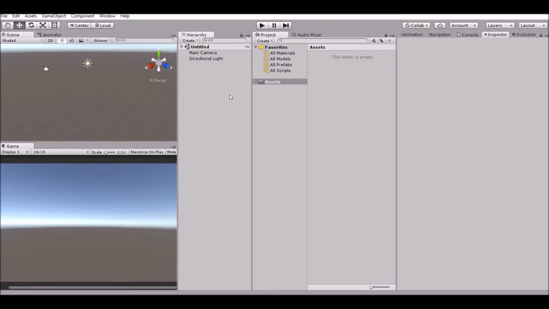Okay, now that we've opened up a new project in Unity, we can go ahead and start. Now, I'm going to explain a little bit about how this is going to work. To rewind time, we need to get a list of game objects. We need to instantiate game objects as we go along. As we walk, we instantiate game objects at our current position, and as we walk, we continually instantiate game objects and put them into a list.